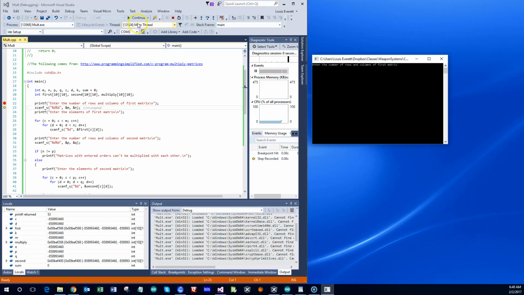So I'll go over here to the window. Oh, I'm sorry, I have to continue. So I'm going to step over. Now it's trying to read the numbers. I've already typed them in, but then we're going to step over the next, and so it prints it out. All right, so now it wants me to enter the elements of the first matrix. And here's a for loop. So let's take a look at what this for loop does. Basically it's going to be reading numbers in rows and columns.